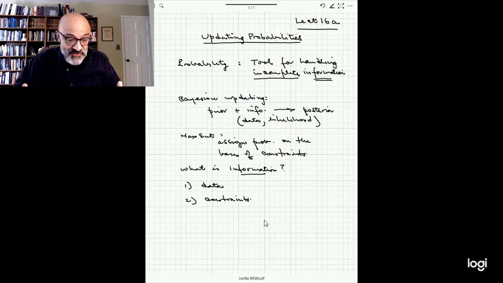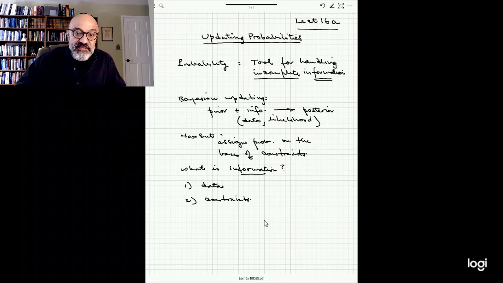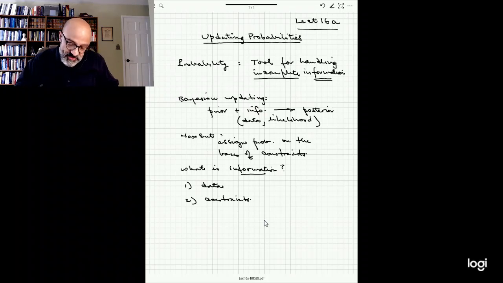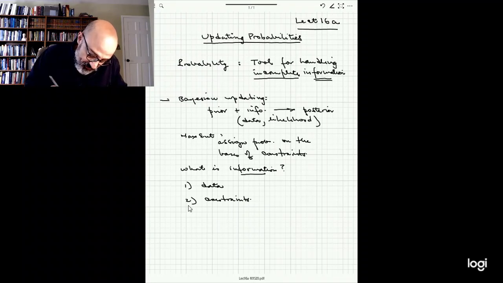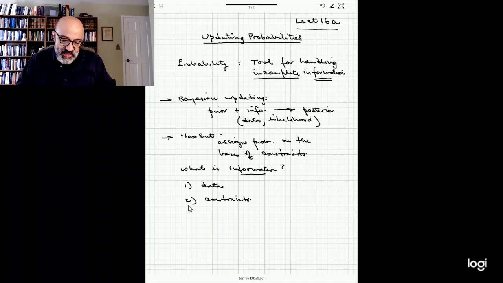This may not, of course, be the last step, but this is precisely the kind of thing that you should be expecting whenever a new concept makes it into standard physics. So, what is information? Definitely data, definitely constraints. So, what we see here is that we have two methods that somehow deal with this problem.